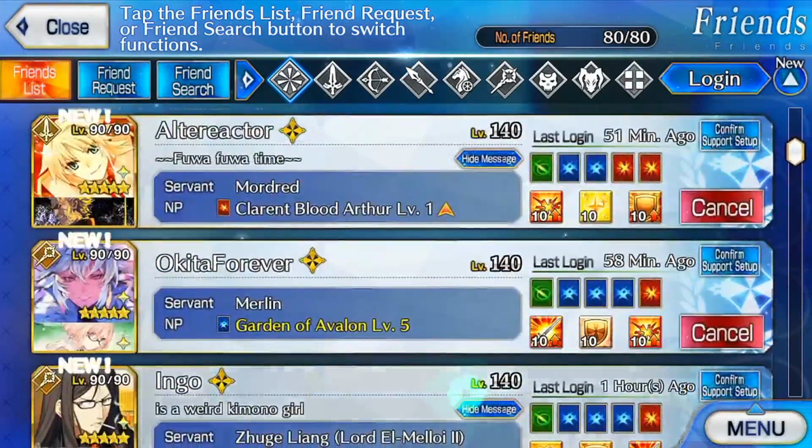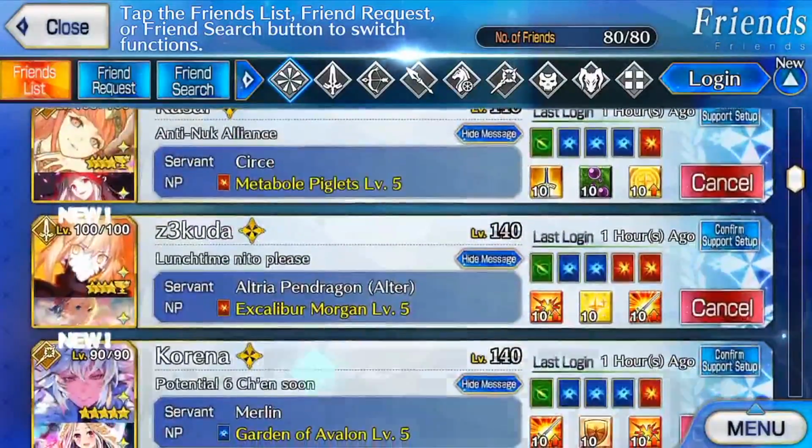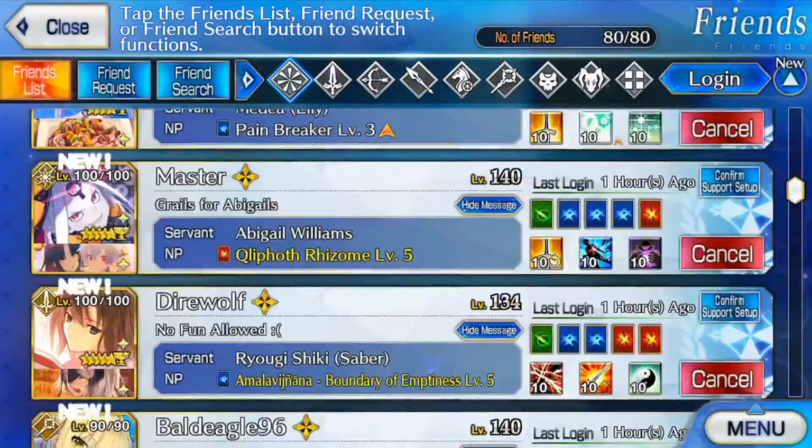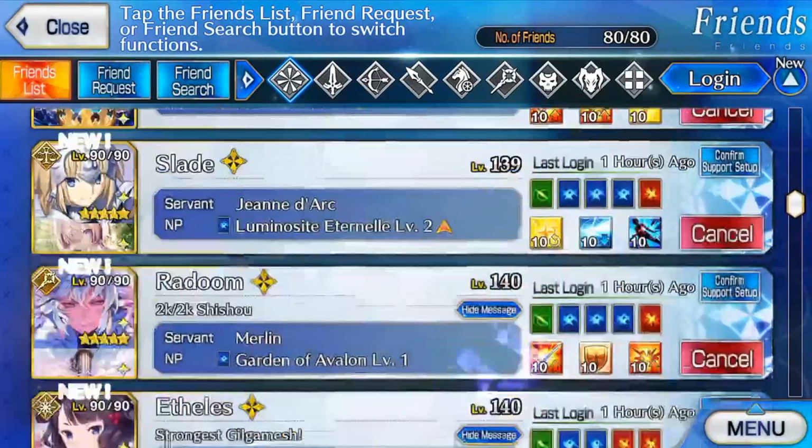But now, as you go through your support list or your friends list or even your friend request list, assuming you even have anyone there, you can easily check at a glance if a support servant has their MP upgrade done or their skill upgrade done.